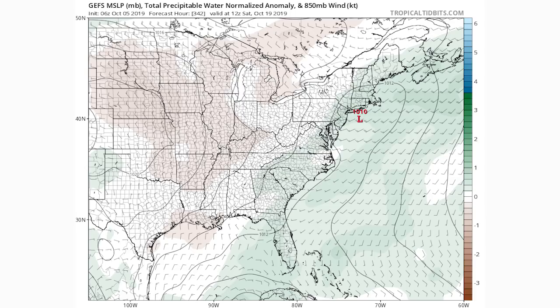And it'd be very interesting if we started to see a lot of nor'easters in the fall time, because that'd be a really good indicator that we could potentially see more and more of those as we head into winter, which would obviously mean very, very big snowstorms for the east coast of the United States by the time we're talking December, January, February, March. So that would be a really good sign for the winter time.